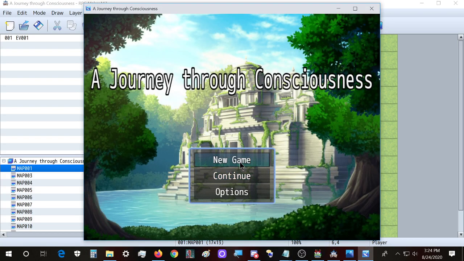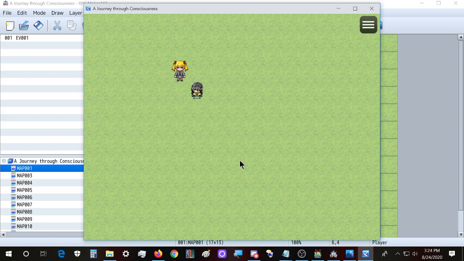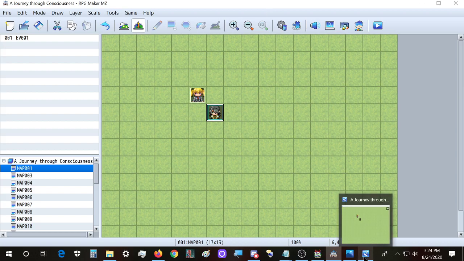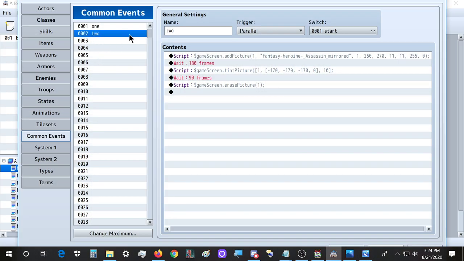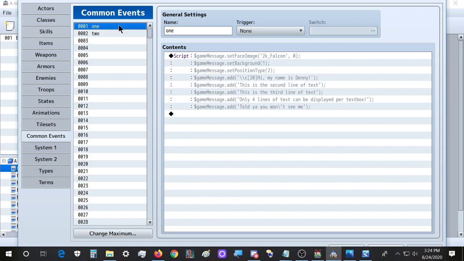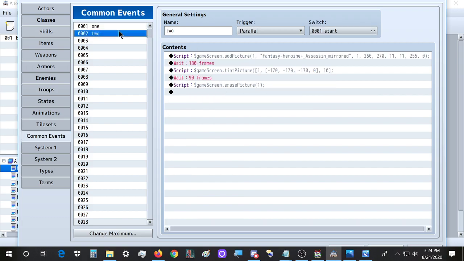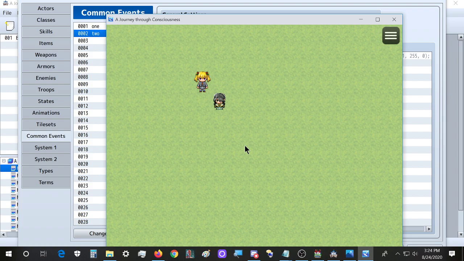Oh my god, how I wish my project would load so fast. Ah, okay, as I expected. So now let's see, we have a switch. We have a common event, this one which is parallel, and this one which is simple. So let's actually start the console.